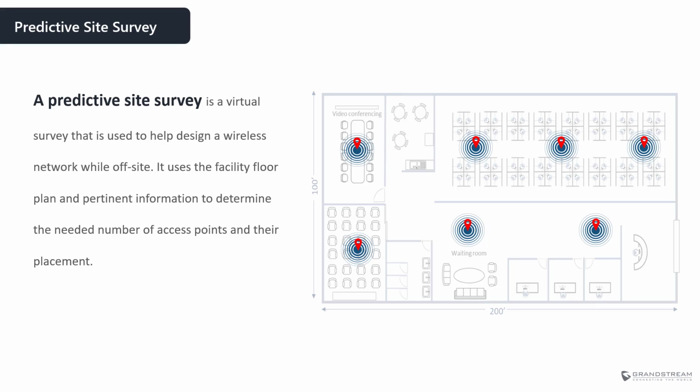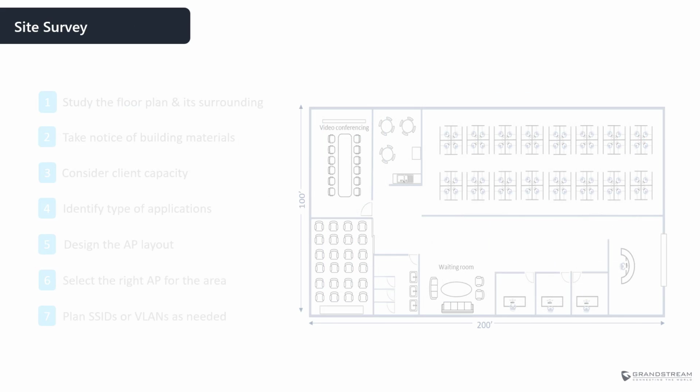This type of site survey is usually completed with a software tool that basically simulates the signal coverage based on the information you feed into the tool. Unfortunately, not all installers have these tools, maybe because they are too expensive or there is not enough budget to run a site survey. So these are some basic guidelines that you can use when conducting a site survey without any software tool. So we're going to use this floor plan as an example throughout this webinar.